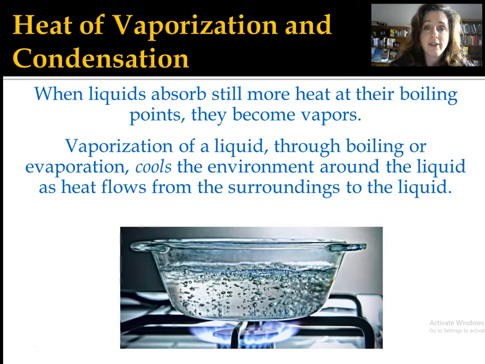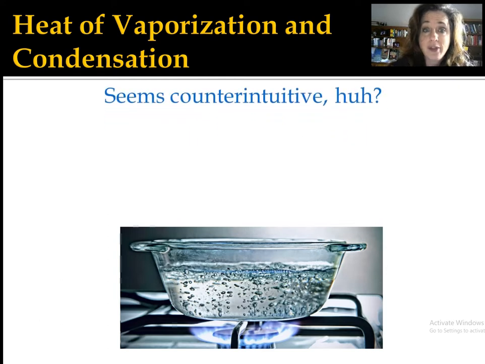Okay? And the vaporization of a liquid through boiling or evaporation cools the environment around the liquid as heat flows from the surroundings to the liquid. Now this seemed really counterintuitive, because how many times do we, well, I hope not too many times, but for me it's been enough times, and I guess I'm not learning, that when I lift the lid off a pan and a whole bunch of steam comes out, and boy, that steam is hot, and I'm thinking, man, that's a system that's releasing heat, not absorbing heat. But in fact, it is a system that is endothermic. And let me qualify this statement.